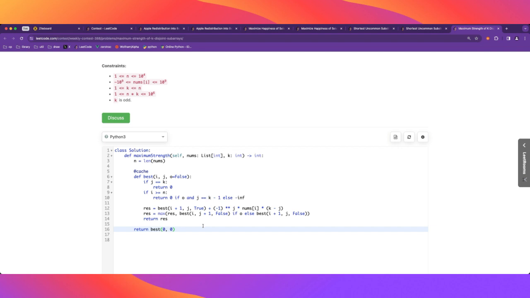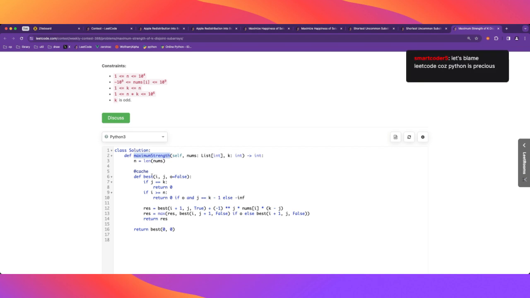So it turns out that I don't know whose fault it is, if it's Python or LeetCode, but LeetCode evaluates the runtime and the memory for all the test cases combined, right? So they're gonna be calling this function multiple times, right? But for every call to this function, we have this best cache, this best function, this inner function which is cached.